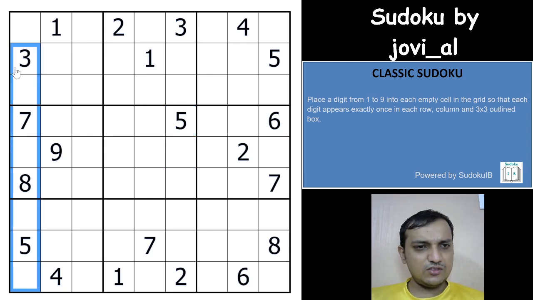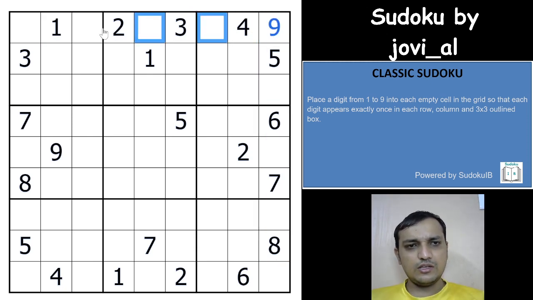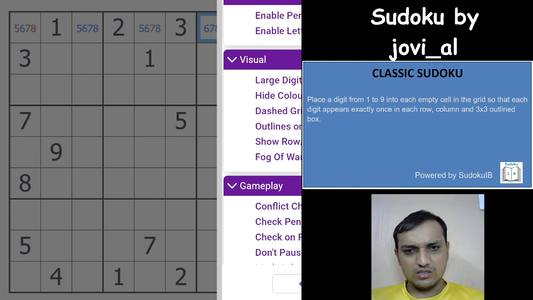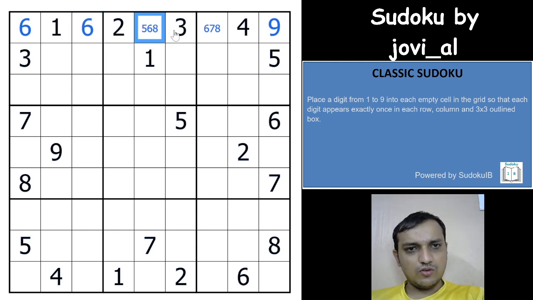The main thing that I see is the first and last rows and columns. That should give us something. I can see 1, 2, 3, 4 and 5, 6, 7, 8, so this cell should be a 9. Then you have 5, 6, 7, 8 here, and this cell cannot be a 5. If I make a mistake, I will just see it myself. 5, 7, 8 should give you a 6 here, so 6 is gone from these cells.